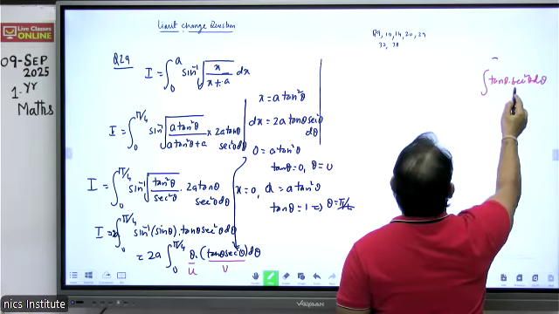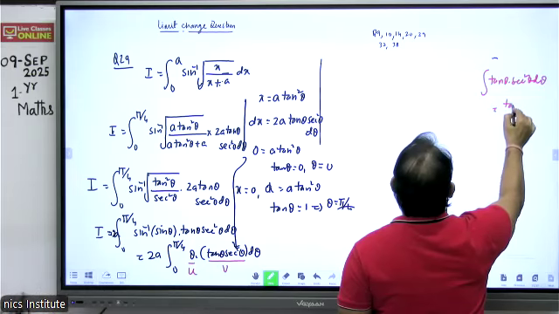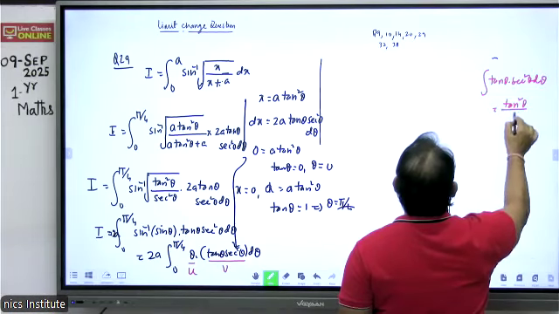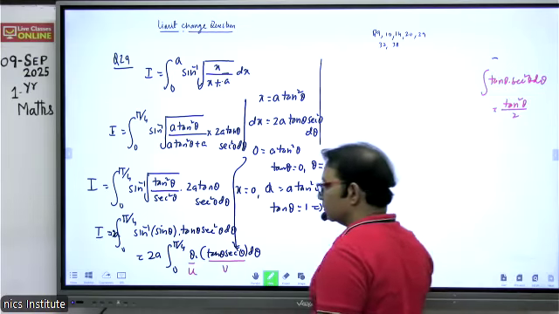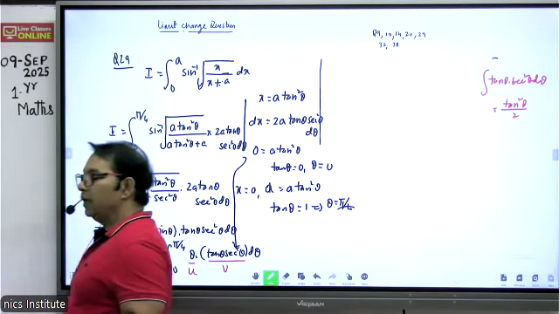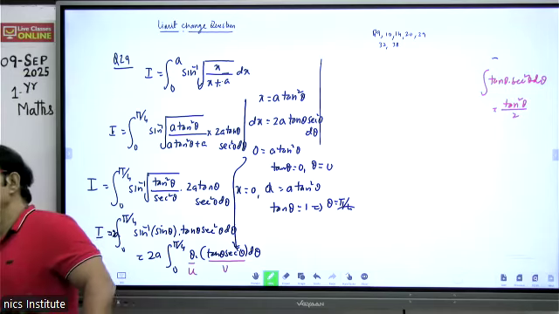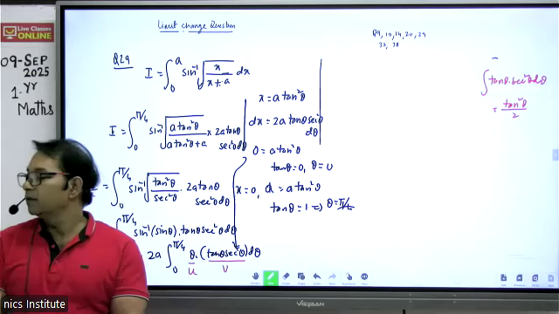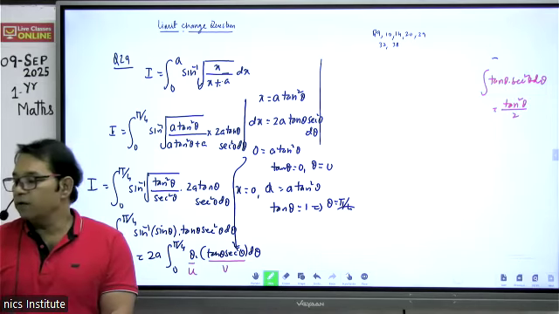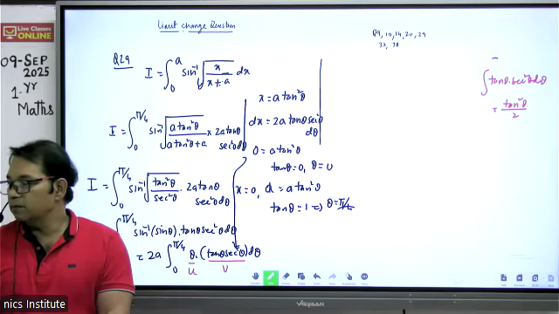So the derivative of this is here. So it will be tan square theta by 2. Integration of tan theta sec square theta would be tan square theta by 2, because tan theta we take as t. This derivative is there. Integration of t would be t square by 2. So it will be tan square theta by 2.